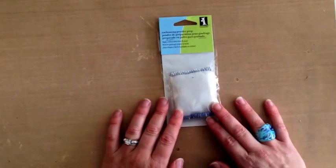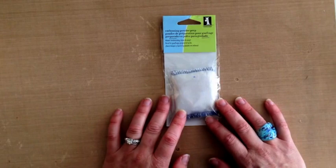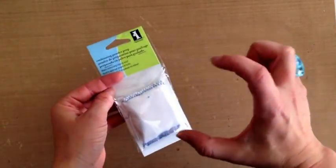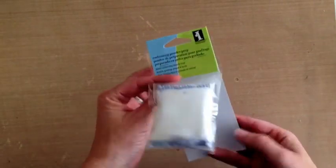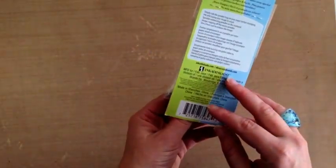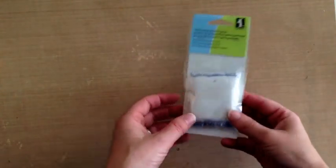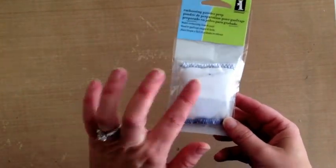And then I picked up this Embossing Prep Pad thingamabob from Ink-a-Dink-a-Doo. I have the EK Success tool that holds the powder inside and you brush it on. But I tell you what, I'm not having much luck with that. It's like the powder doesn't come out ever. And then I have to unscrew the cap, dump some of the powder out, move it all around, which is annoying to me. So I picked this up to see if this will work better for me.